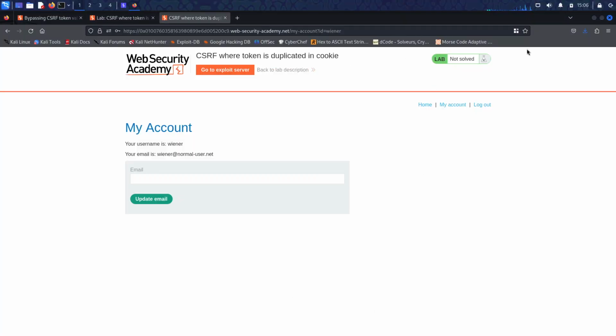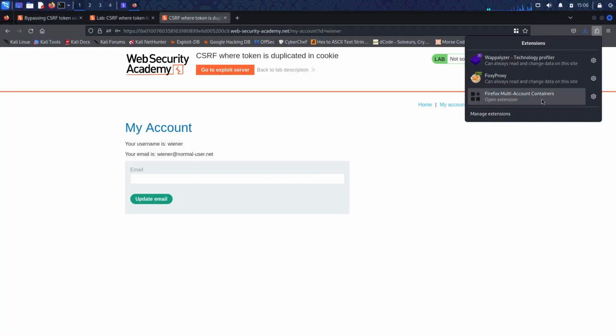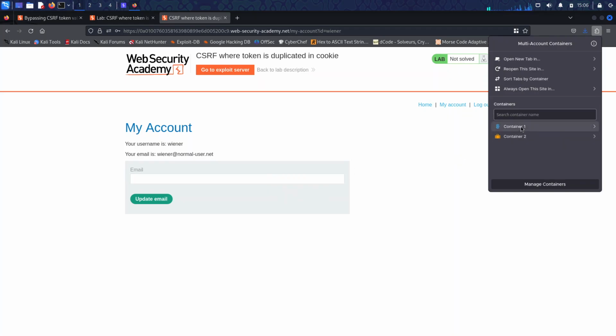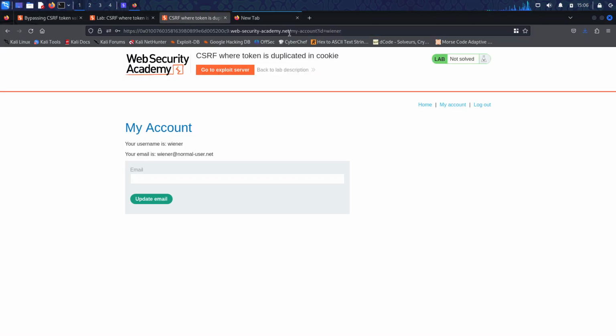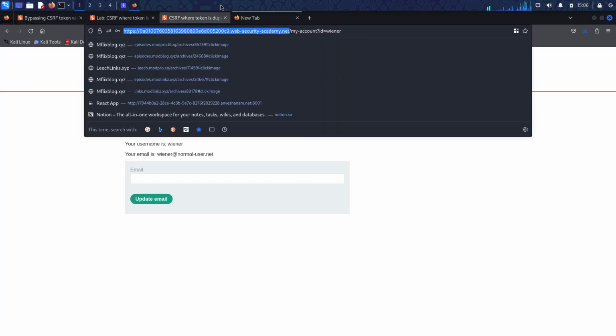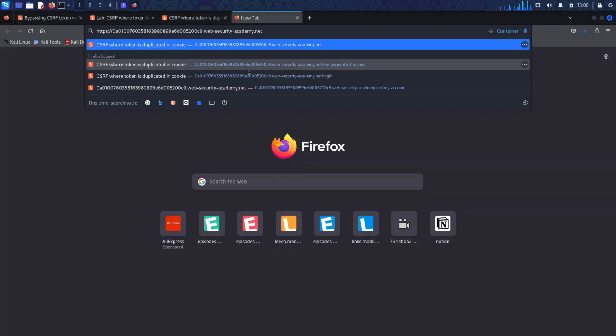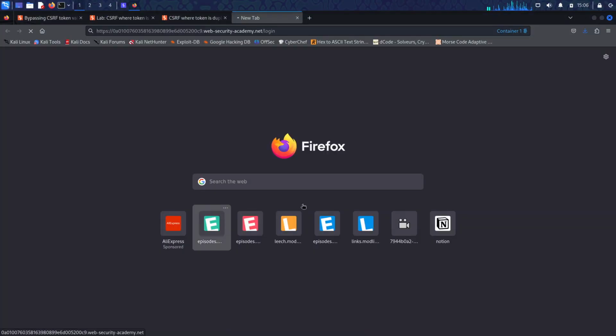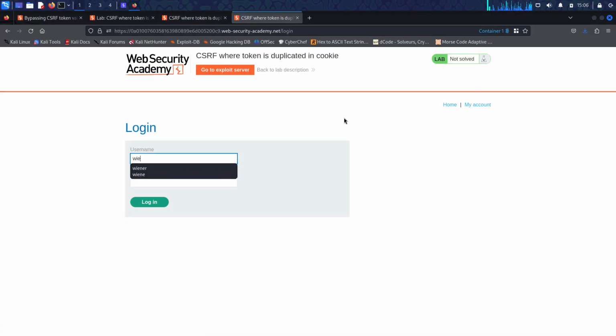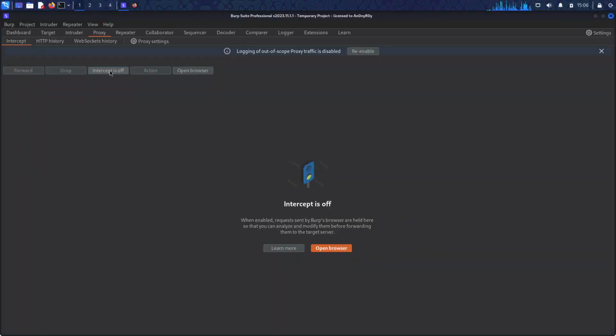Okay, so I'll again open a new container. And I'll make this login request. And let's go to login. So we'll log in again, and this time I'm going to intercept the request.